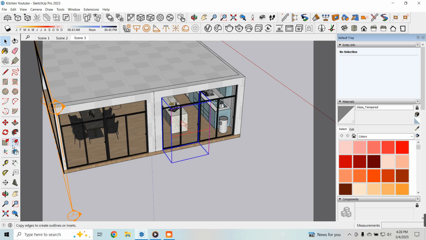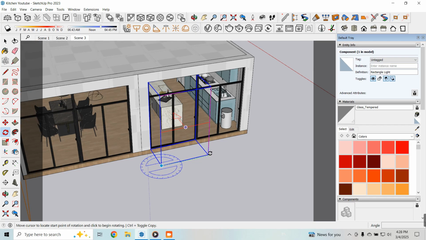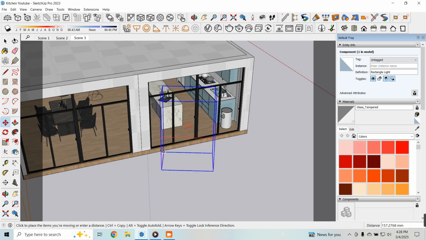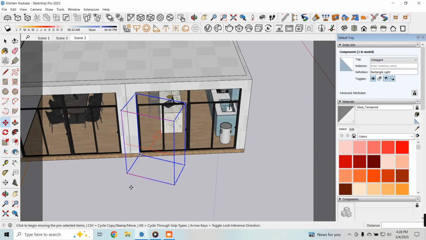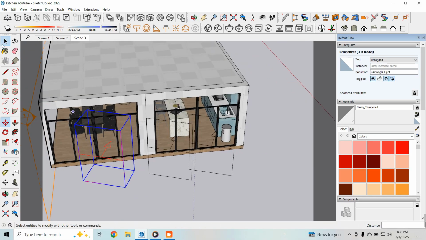So I will rotate the rectangle light a little bit. Rotate to 25 or 30, whatever you like. It's okay as long as it is not flat. So move a little bit from here. I think it is okay.